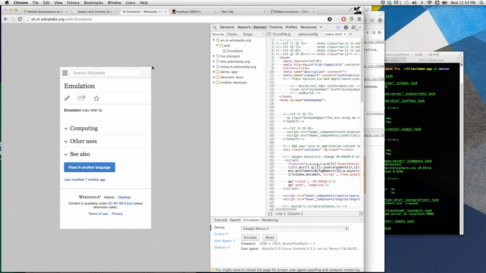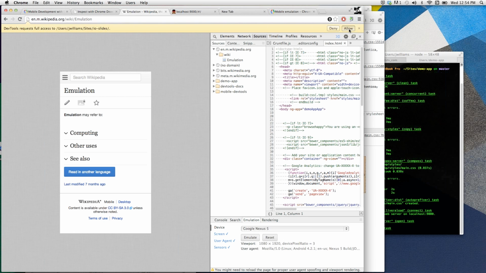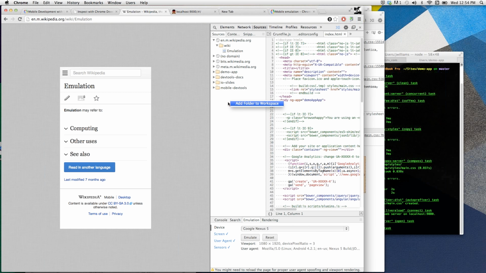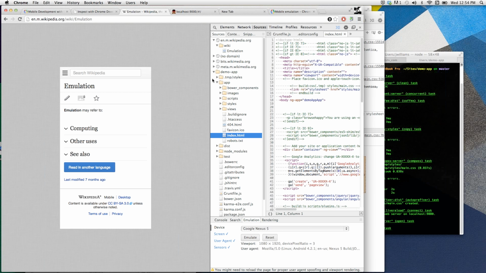Hey, Jared. The Workspace feature, I think, is really cool. I've tried to set it up once though, and I could never get the darn thing to correctly map the way that I thought it was going to work. Could you just walk through, pop in a directory in there? Sure. So if I add a folder to Workspace, I forget if this. So if I want to add my demo app, actually I already have that in there. So let's see, I'll just add this. And there, you can just right click on here and then add a folder. Does that make sense?